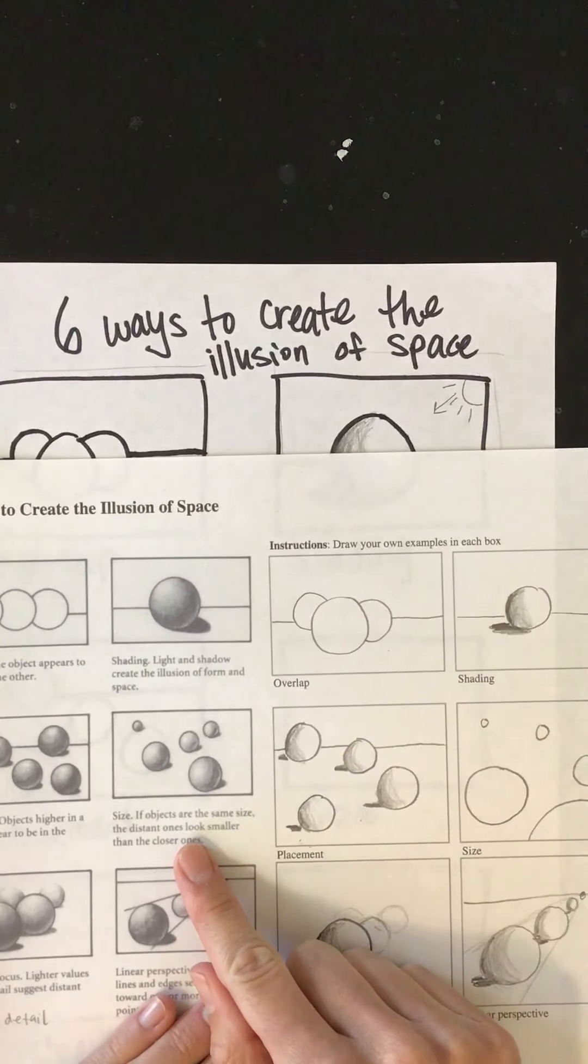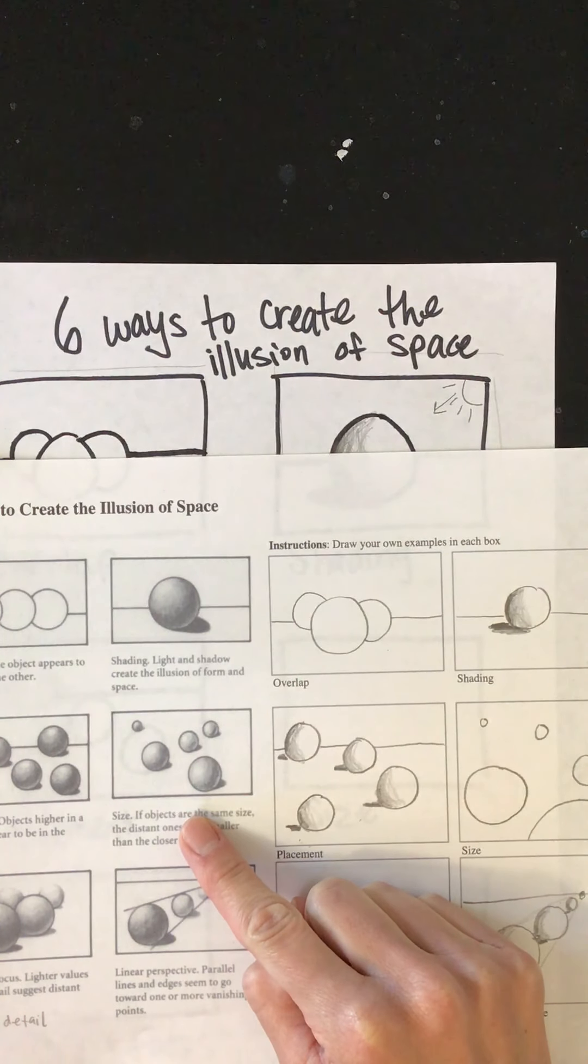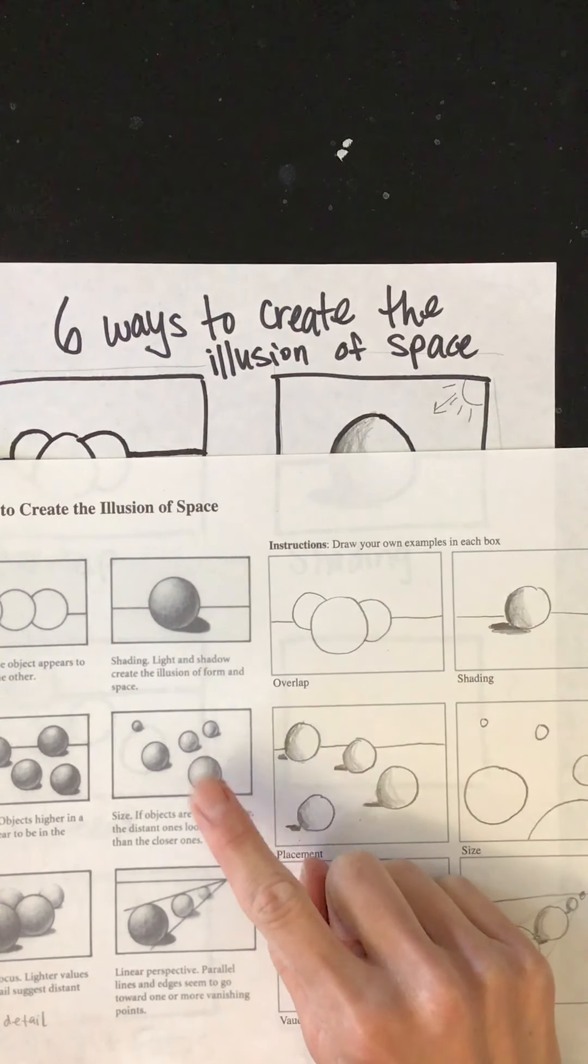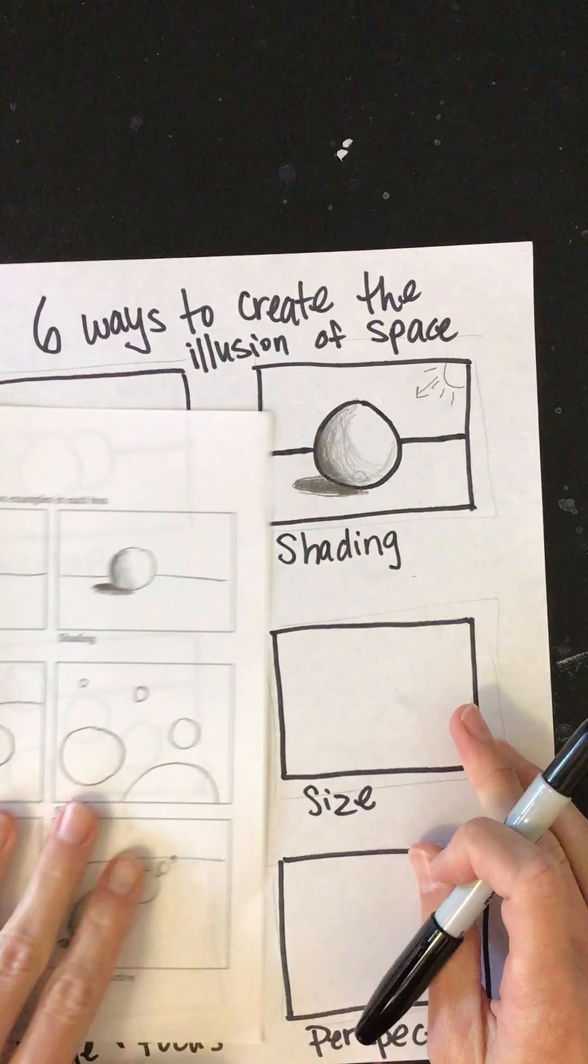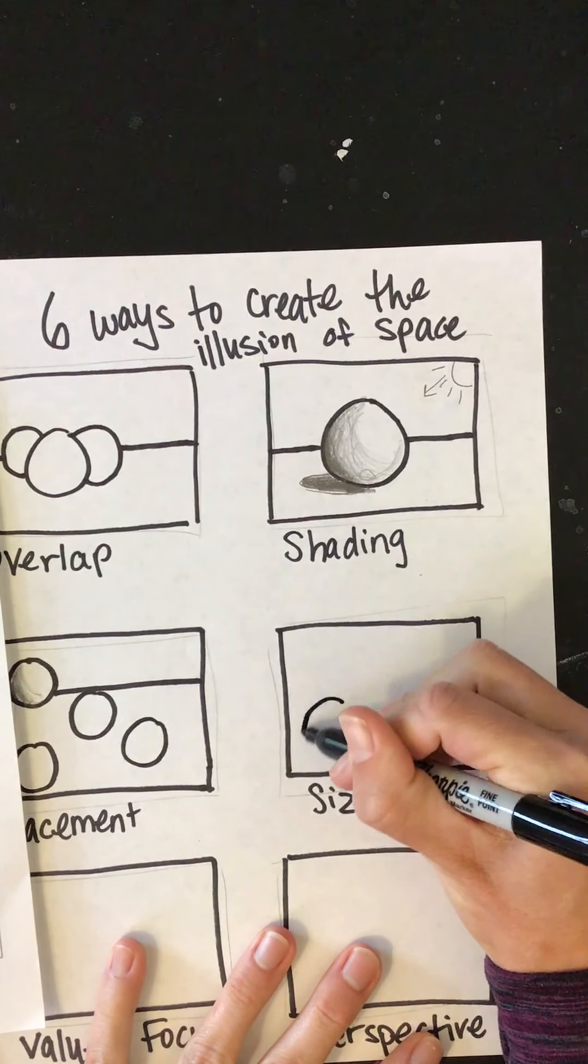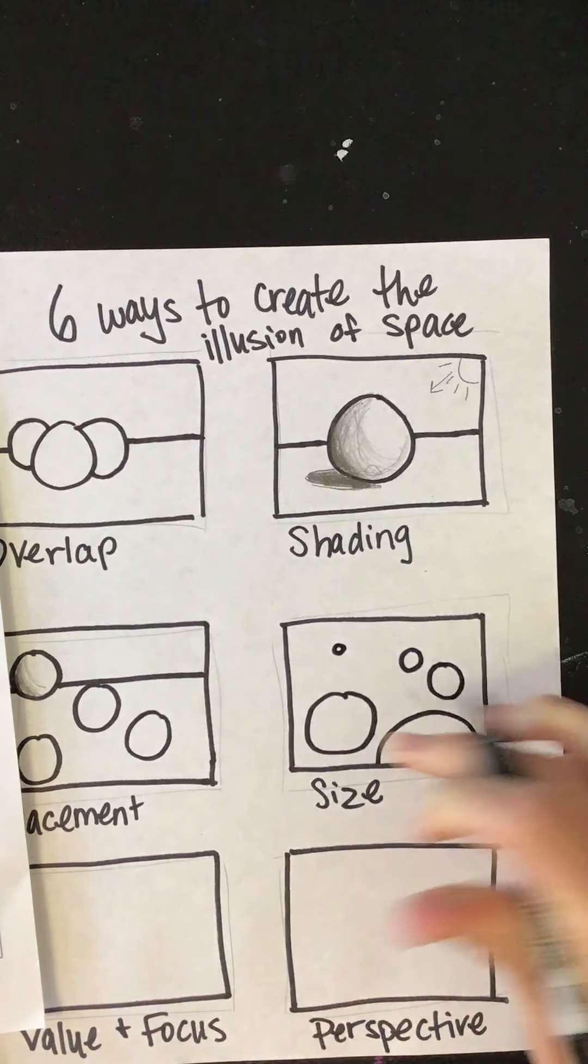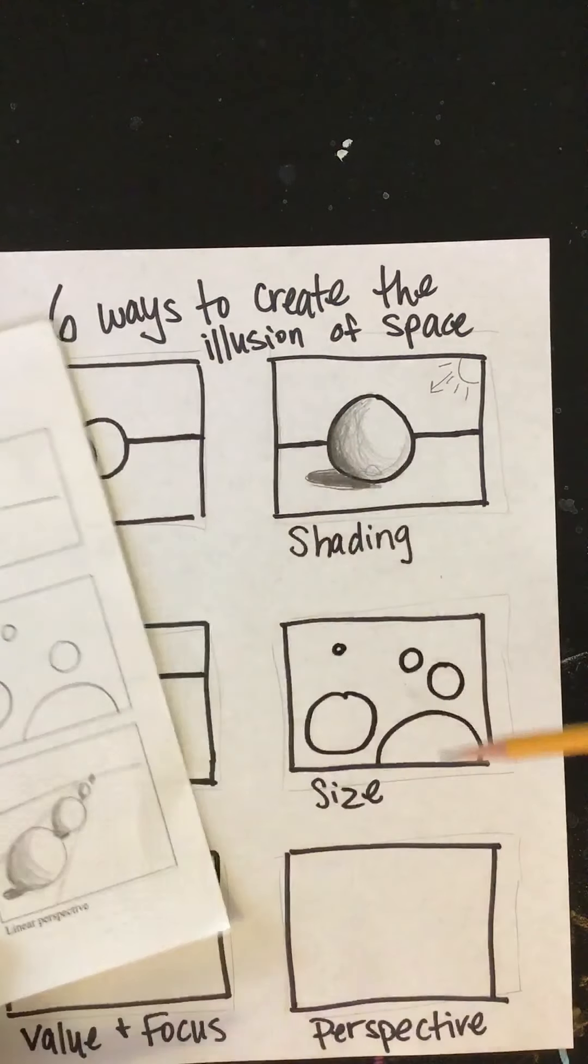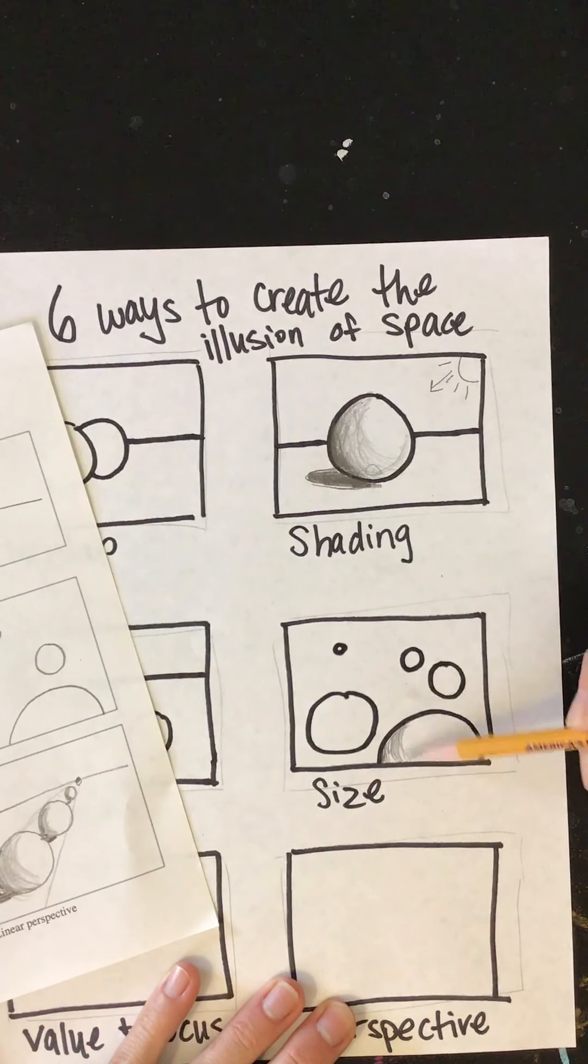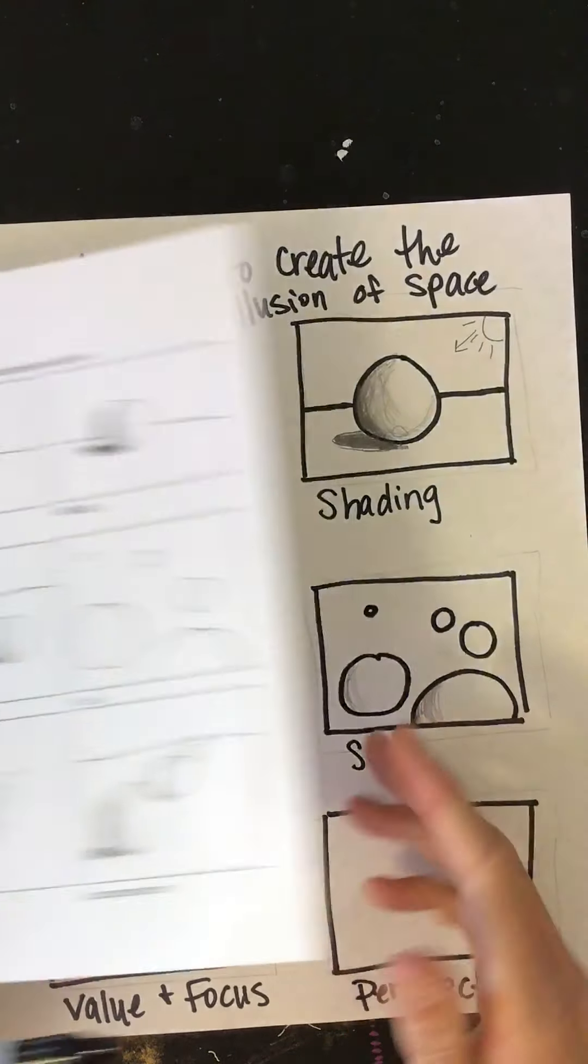Now we're gonna do size. So size just is talking about if objects are the same size, the distant ones look smaller than the closer ones. So you can even set an experiment up in real life. If you have like a basketball and other, maybe a couple basketballs and you place them in different spots, the basketball closest to you is gonna look bigger than the one further away. So go ahead and you can even make your circles off the page like I did here. So the one that's closest to us, so say this is right at the, like right in front of your face, the camera. This one's a little bigger or a little smaller. And then they just get kind of smaller as you go back. Maybe you have a little guy way back there. All right, so size. You can go ahead and shade these as well to give it an illusion of a sphere, just to continue practicing. But again, for the sake of time, I won't do that right now. But you can shade in these little spheres.